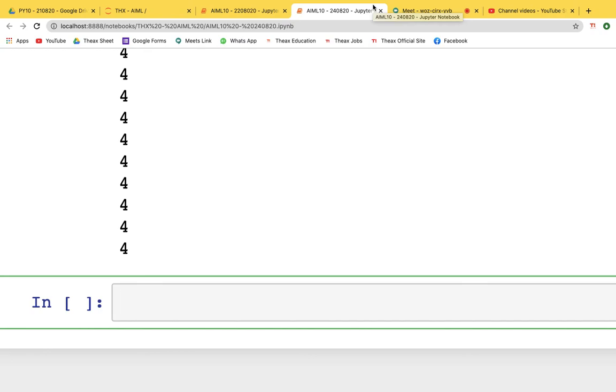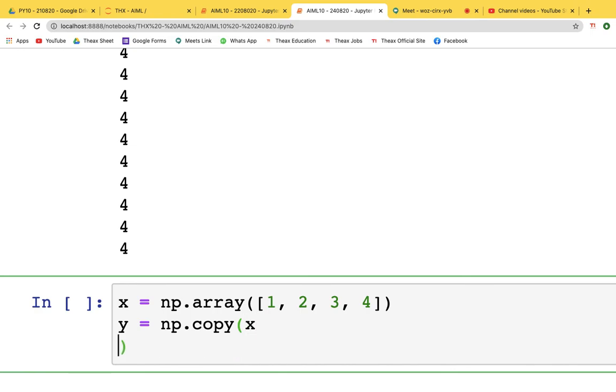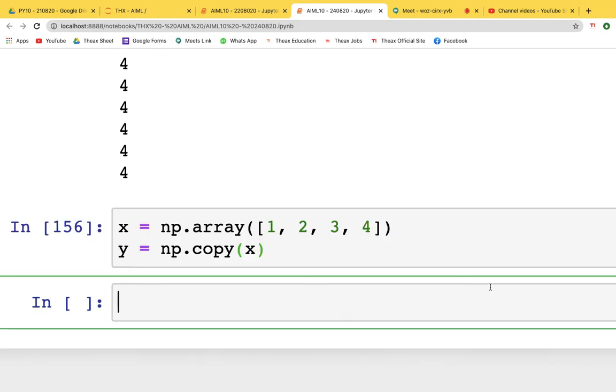So if you have an array in np.array, this is an x and this is a y, which is a copy of x.